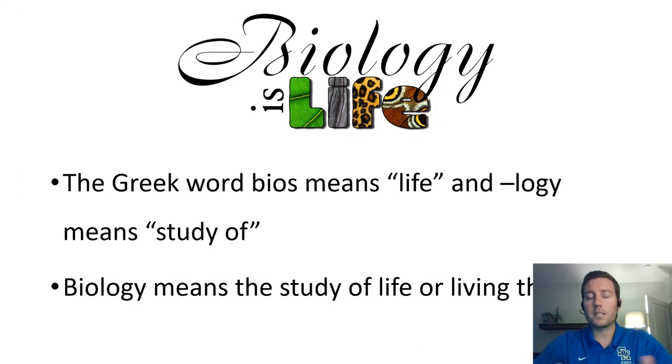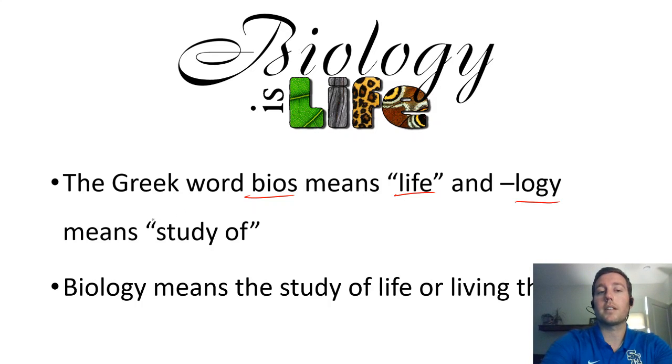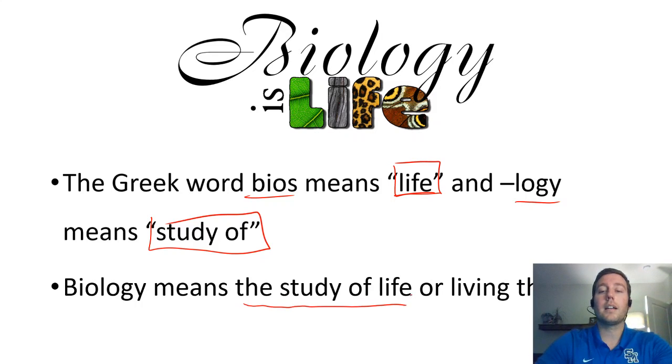So what is biology? You're in biology, but what is it, right? Biology comes from the Greek word. Bios, the beginning of the word, means life in Greek, and the end of it, logi, means the study of. Put those two together and you get the study of life or the study of living things, and that's what biology is. Biologists study a massive, wide variety of living things.